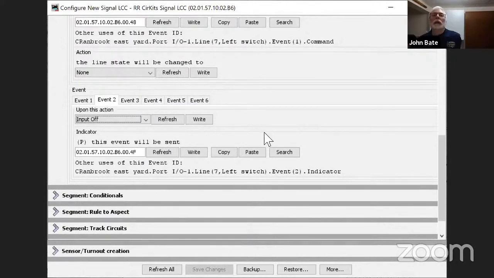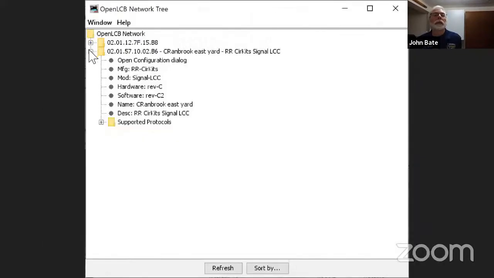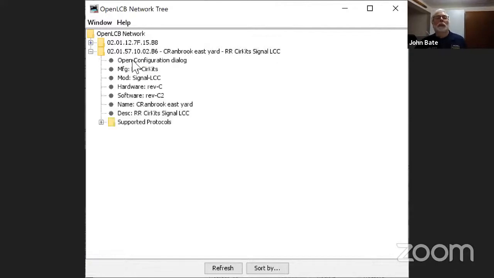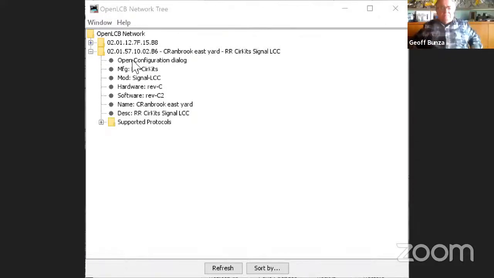Yeah, so in my little menu, let me just go back and share that screen for just a second. So in mine here, this is the window that I got when I first opened it up. And I only have 2 nodes on my little baby network. So there only are 2 things here. If I had 10 nodes on my little baby network, I'd have 10 things there. And I just pick which one, like the Cranbrook East Yard here, that I want and say, hey, open the configuration for that one. Great, thank you. And I would get it.